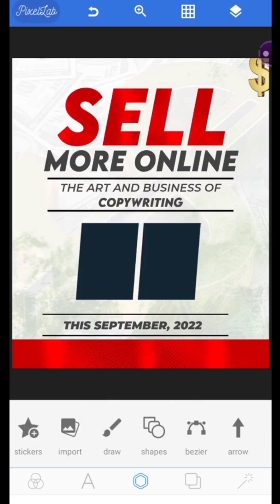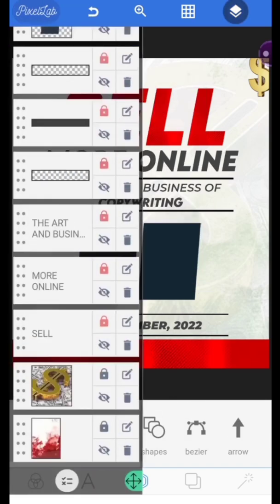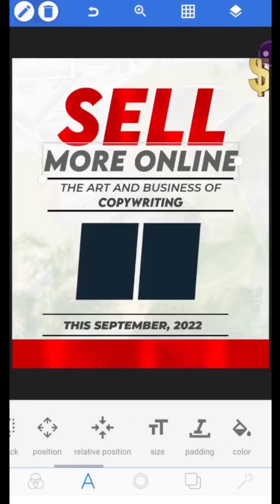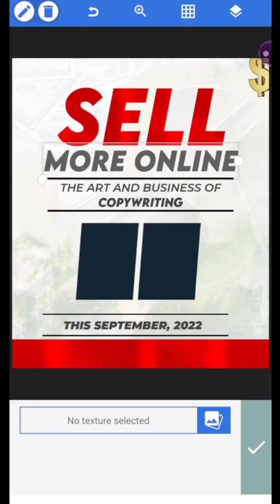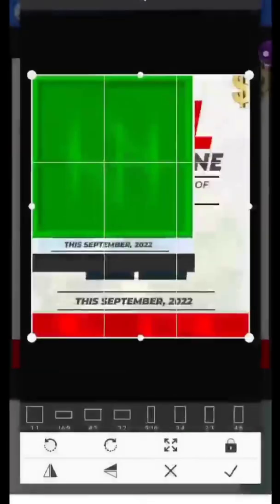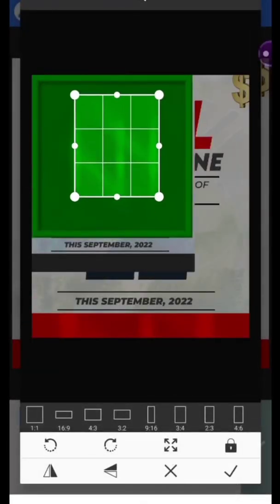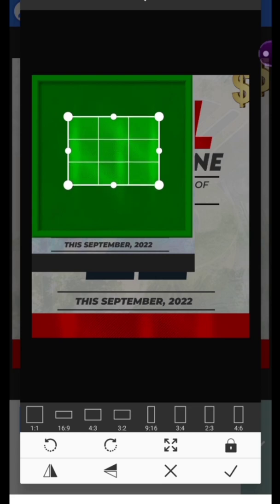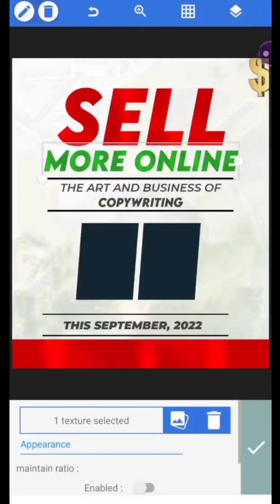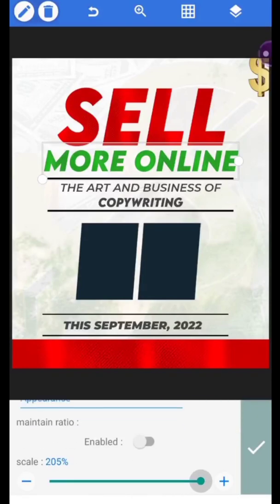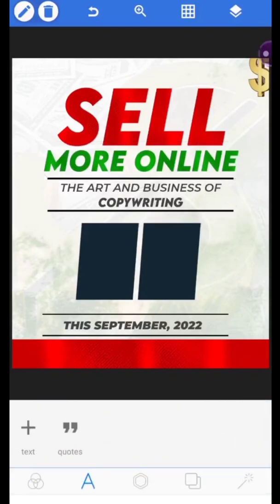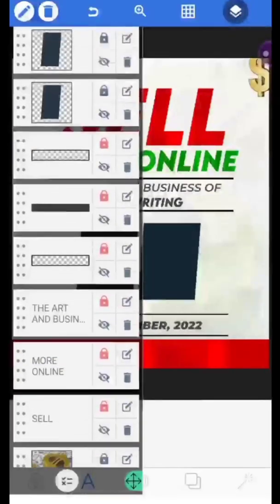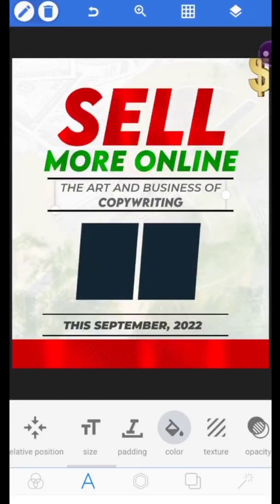Okay, so once you do that, you delete it, then you select the more again. And you go to the green, make sure you line it where you want it to be. So do you see that now? So I have my green. So everything, this is the way it looks. Add some business copywriting.